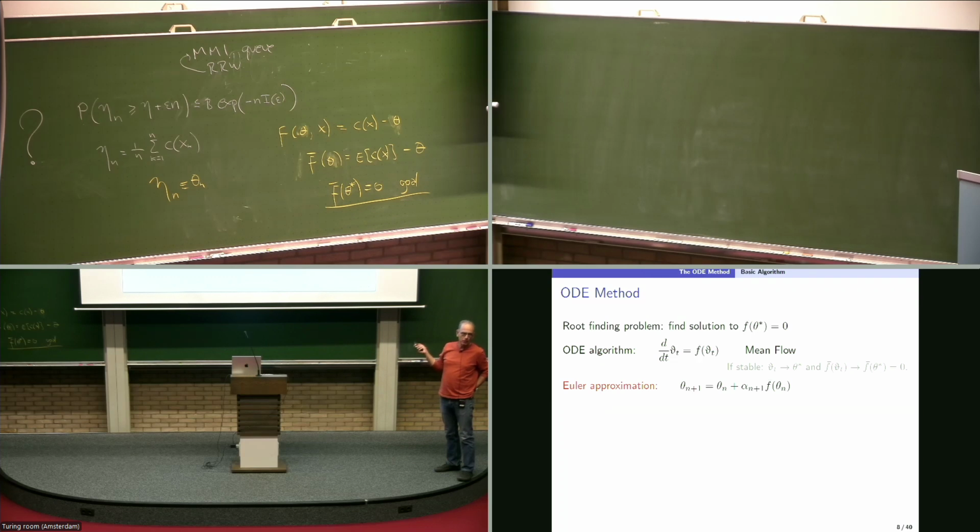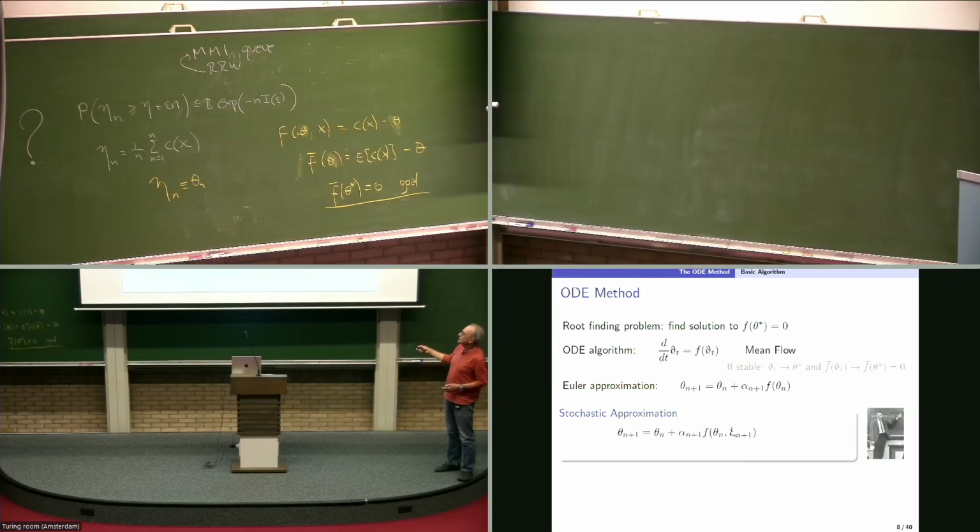If you had access to F bar, nobody wants to solve a differential equation. You could do an Euler approximation, but as Polyak pointed out, and many others, you don't have to use an Euler approximation. You could do all sorts of funky things here to get better fidelity with the ODE. But whatever you've done, whether it's Euler or something more complicated, I'll stick to Euler, you then say, well, I don't have access to this. Just like in Monte Carlo, I didn't have access to the mean of C. That was what I was trying to estimate. So you replace F bar by this stochastic observation of it.